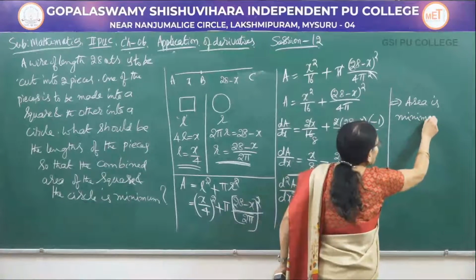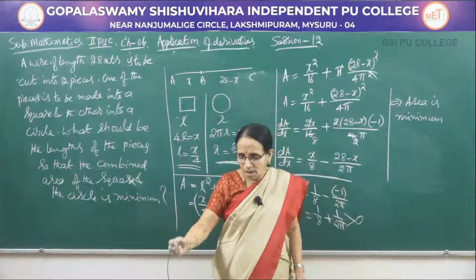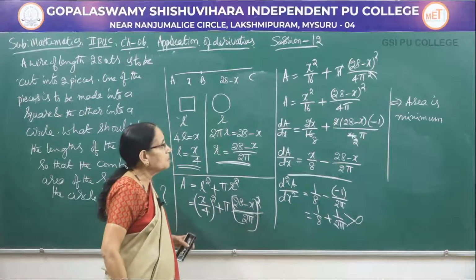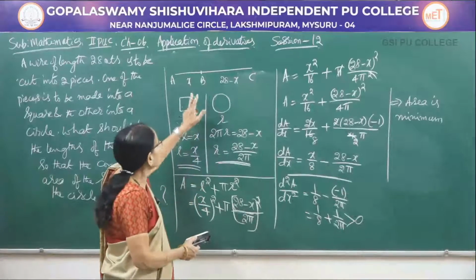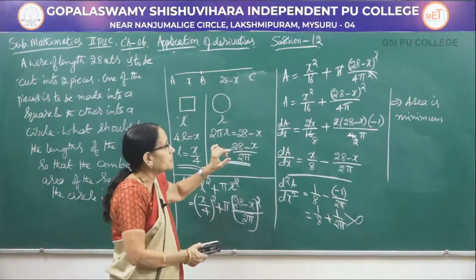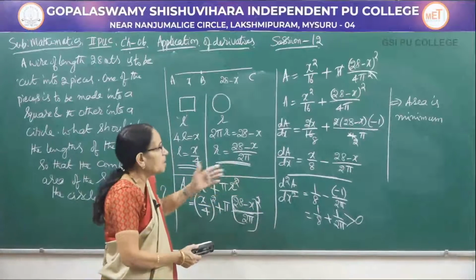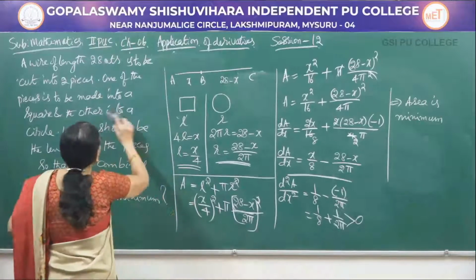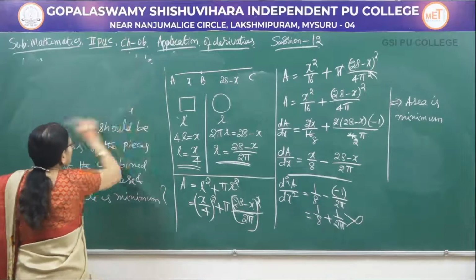It is attaining a minimum value. Always we use the second derivative for the confirmation. So it is confirmed that it is attaining a minimum value. But what has to be calculated? We want the value of x here, isn't it? So we are confirmed that it is attaining a minimum value. Therefore, let us equate the first derivative to 0.